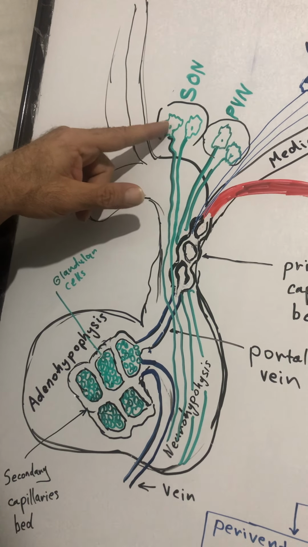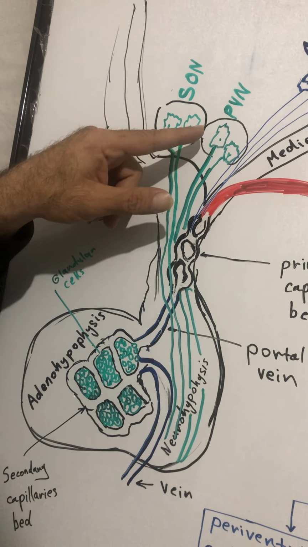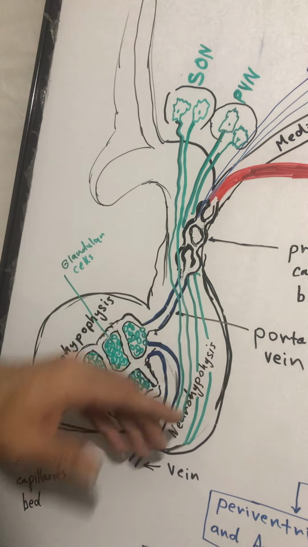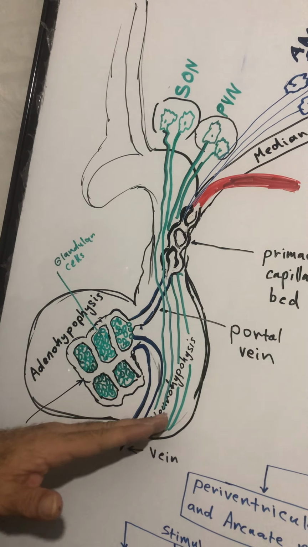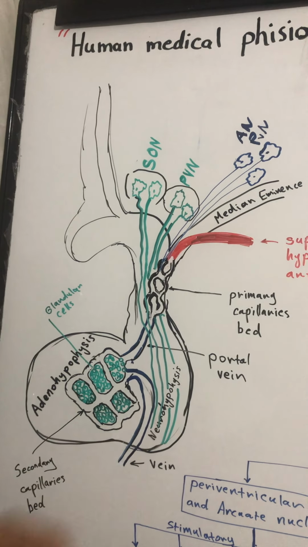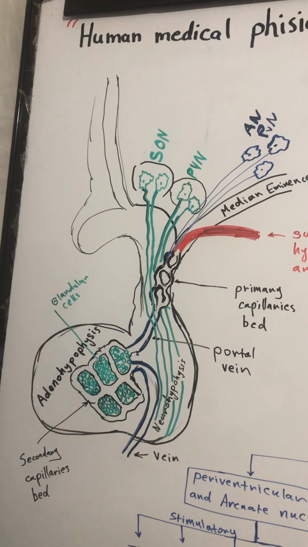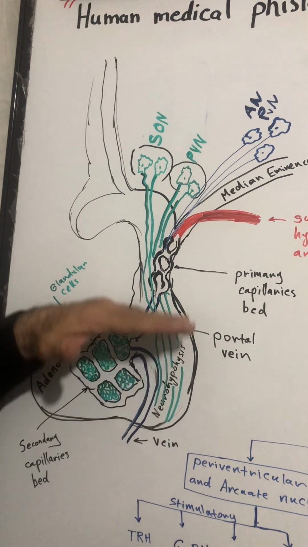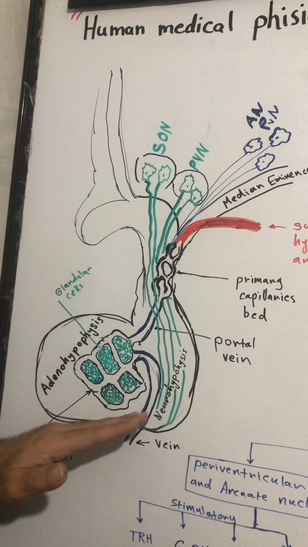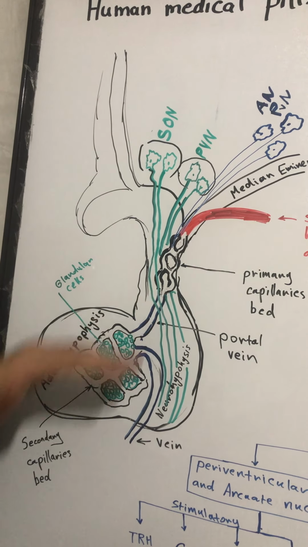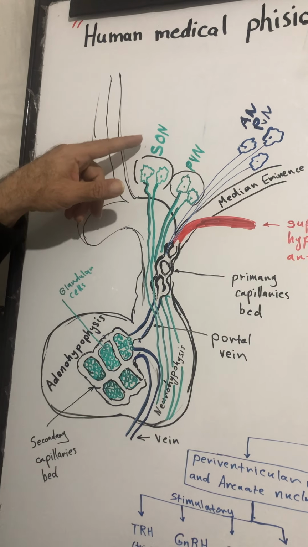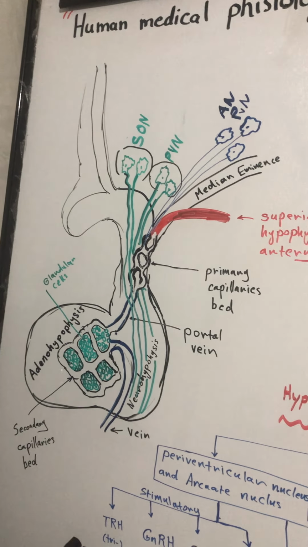The cell bodies are found in the supraoptic nucleus and the paraventricular nucleus, while their axons extend and reach the posterior pituitary gland, and their hormones are stored here until being released into the blood. For that, the posterior lobe of the hypophysis, I mean the pituitary gland, is called the neurohypophysis. Why? Because it is composed only of axons of neurons whose cell bodies are found in the supraoptic nucleus and in the paraventricular nucleus.